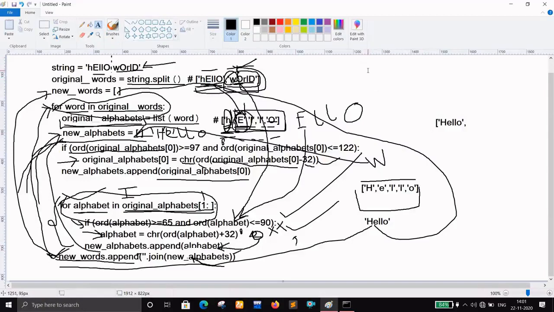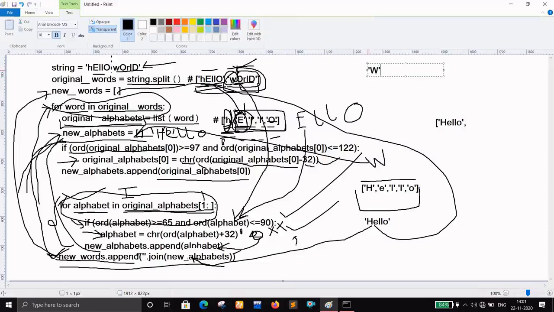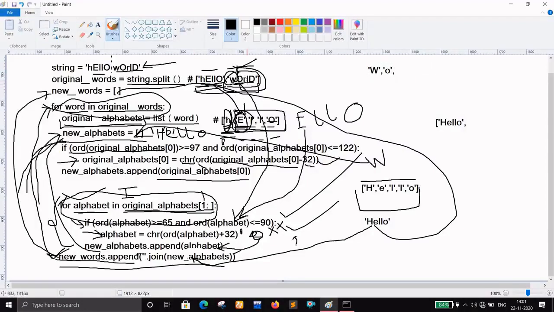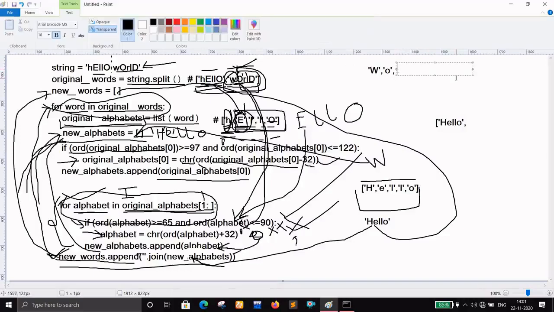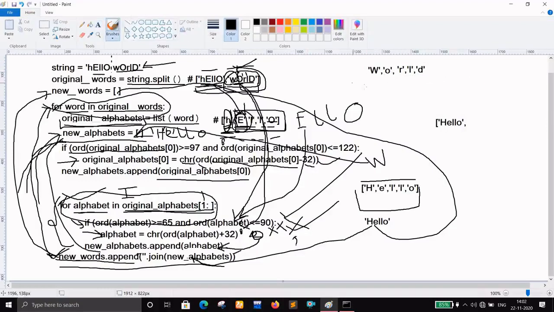Let me write this. W, O, because O has been converted into lowercase. Again the same process will follow, and since R, this thing, let me write this once again. So as you can see, this R and L as well are already in lowercase, so no need to check this thing. Okay, so this will not be true because it is already in lowercase, so no need to convert it into lowercase. Again, put both of them into the list. So we say here R L, and finally, you can see D is in uppercase, so we convert it into lowercase, and we have D, right? So we have this whole thing, and this is basically the new alphabets list. That means this one over here, new alphabets list.